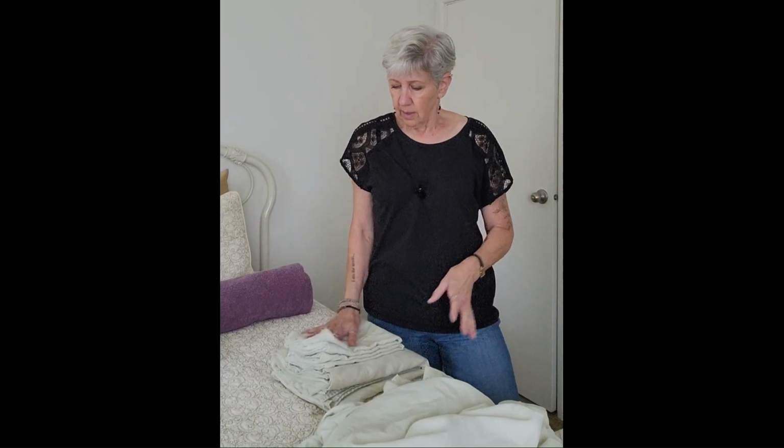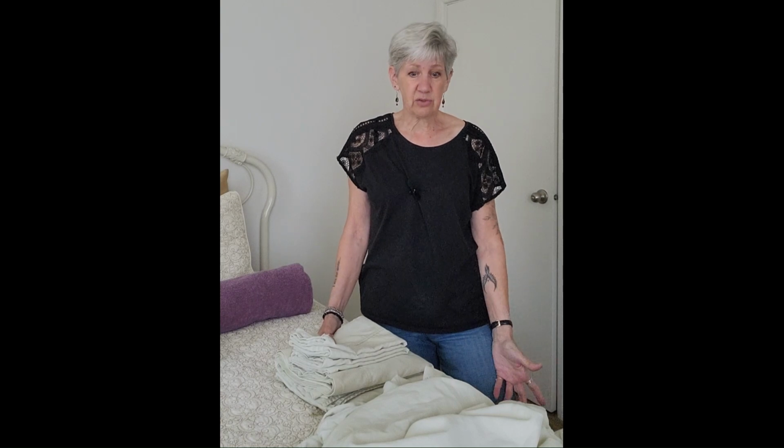When I cleaned out my parents' house, my mother had 12 sets of sheets. Nobody needs 12 sets of sheets. We have become such a consumer-driven culture that we just buy all the time whether we need it or not. We see it on sale and we think, woo, we'll get that now. These sheets, the 2 sets that I have, I've had for probably at least 6 years. You just don't go through them that quickly.